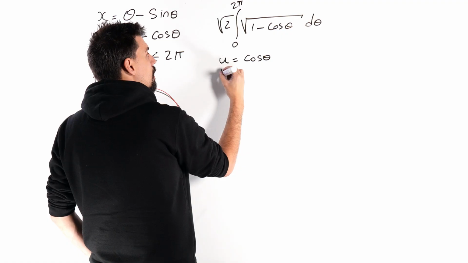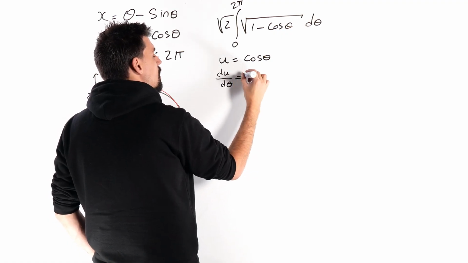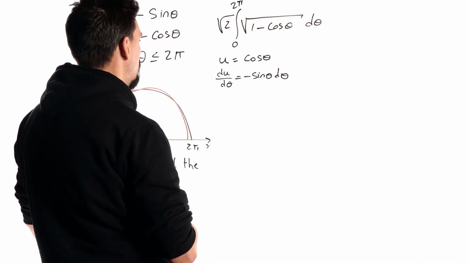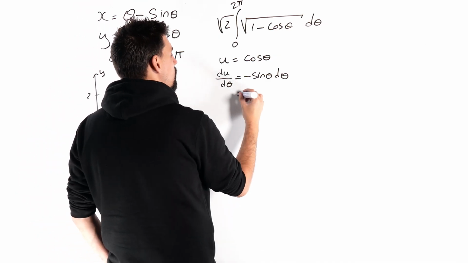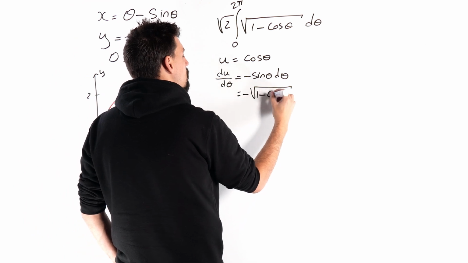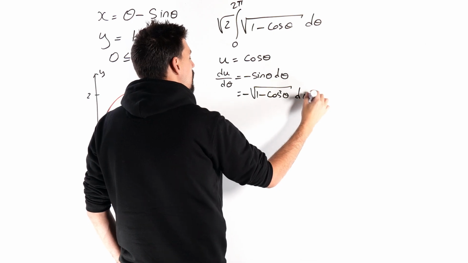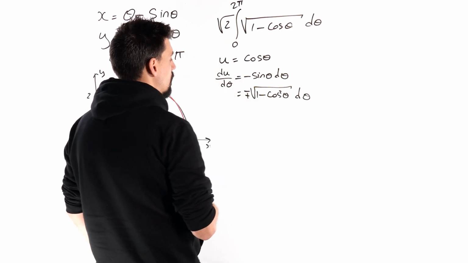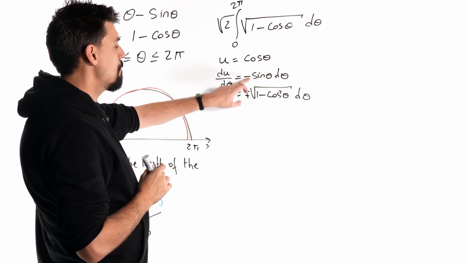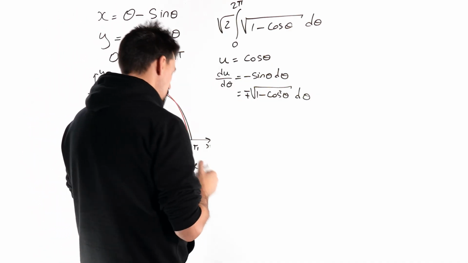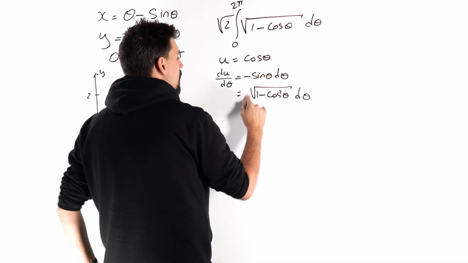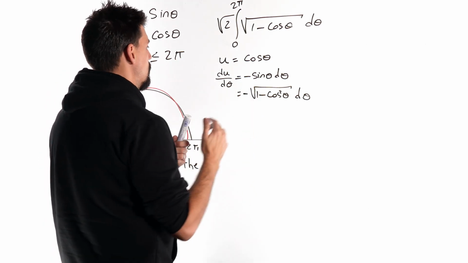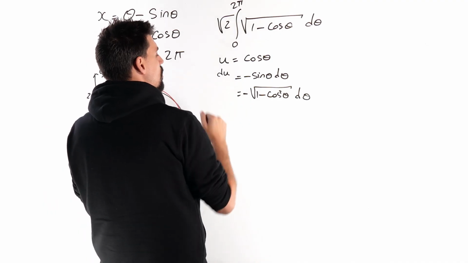U equals cos theta. Well, du d theta becomes minus sine theta d theta, so that's okay. But sine theta is the square root of 1 minus cos squared theta. Well, okay, it isn't, it's plus or minus, right? It's plus or minus. Because of that minus, that becomes a minus plus, and it's very important for us. Well, actually, let's just keep it like that for now. We'll see what goes on. There's only so many d thetas I need, right?